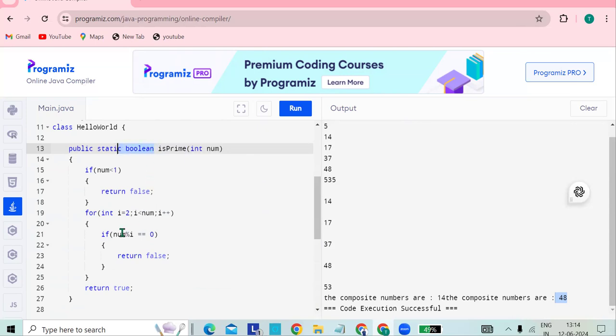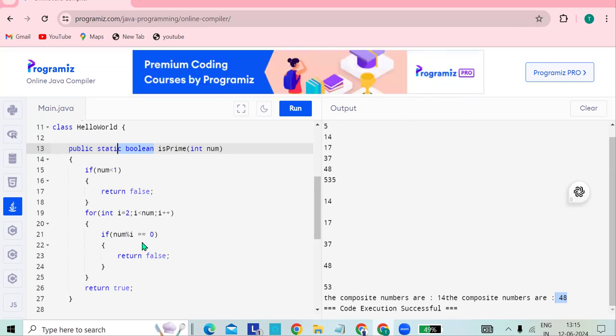That's it. Simple. A prime number should be greater than 1, right? So if it is less than 1, I will return false. So what are prime numbers? A number divisible by 1 and itself is a prime number. But if you find any factors between 2 and less than num, then that number should not be considered as a prime number.